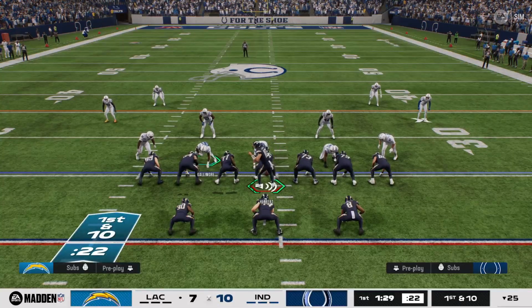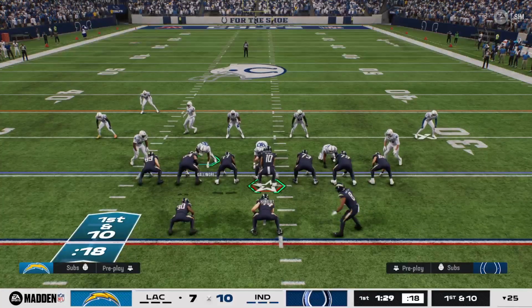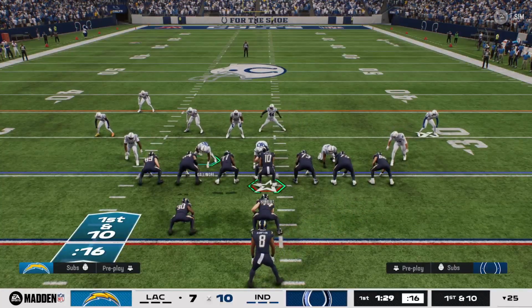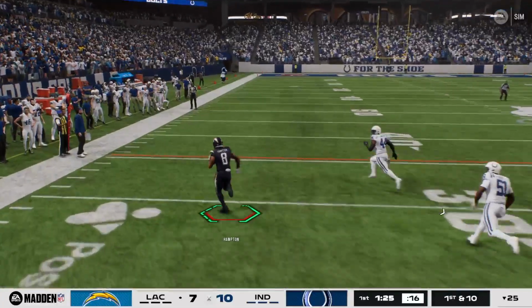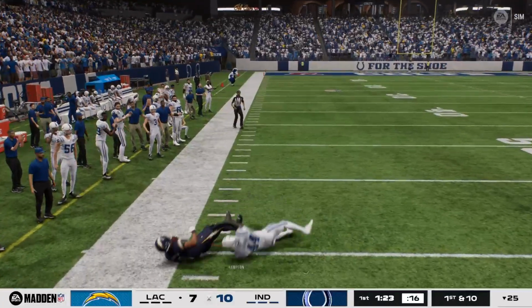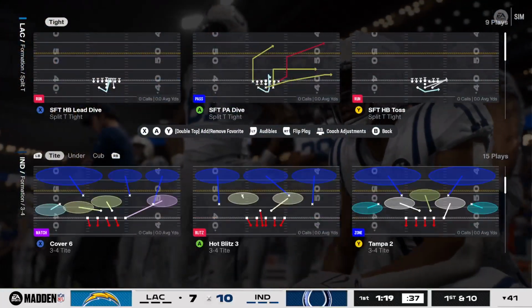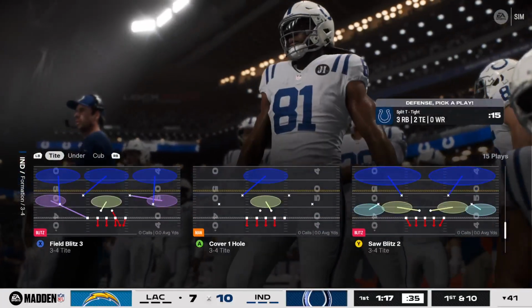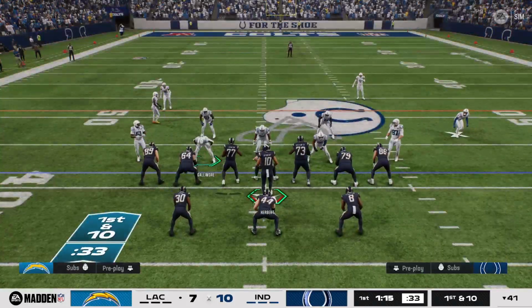And frankly, it's just a battle of wills in a lot of ways because they're both motivated. They both game plan for this drive, and they both have specific outcomes in mind. To me, it just comes down to who can execute better and which side can step up and assert its will over the other. And they get him down, but not before he takes it across the 40-yard line. 16 yards right off the bat with a first down.